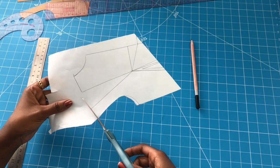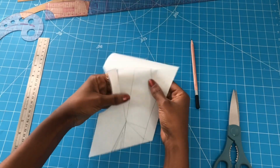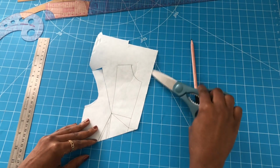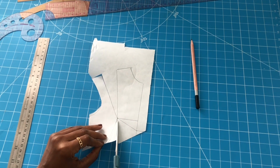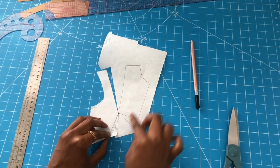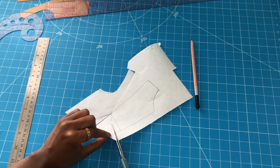So I'm going to slash one of the dart legs at the shoulder. So that's what we have now, and I'm also going to be slashing one of the waist dart legs, because we're moving the shoulder dart to that bottom area. So just to reiterate, I've slashed one of the shoulder dart legs, the one close to the arm side, and I've slashed the waist dart, the one close to the center front. I'm also going to be slashing the style line.